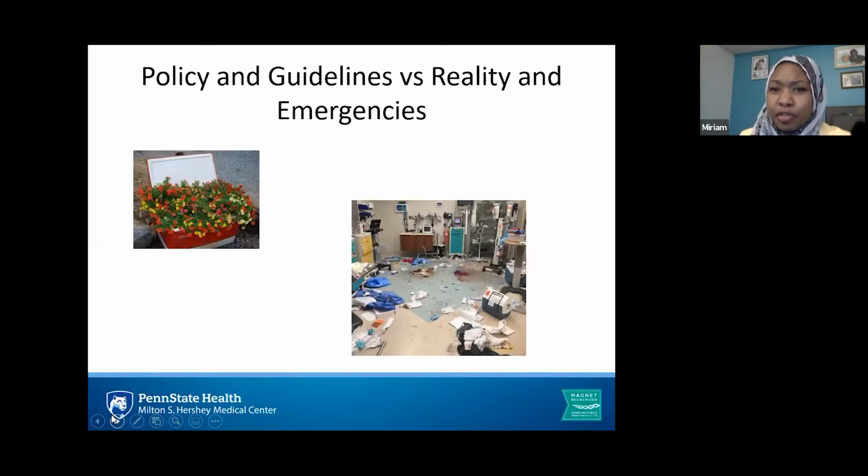So as I was looking for solutions, I sort of dissected these particular hospitals that stated that their operating rooms and trauma bays needed a little bit more work. And I started looking around our operating room to look for clues that may guide me as to why this was going on. And one of the things I noticed right away is that in all other units and all other areas, our policies and guidelines are often written without the reality of those particular situations in mind.